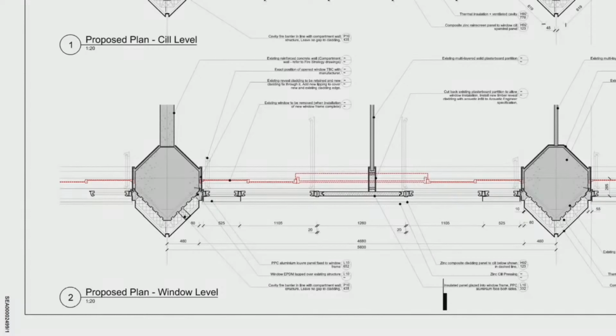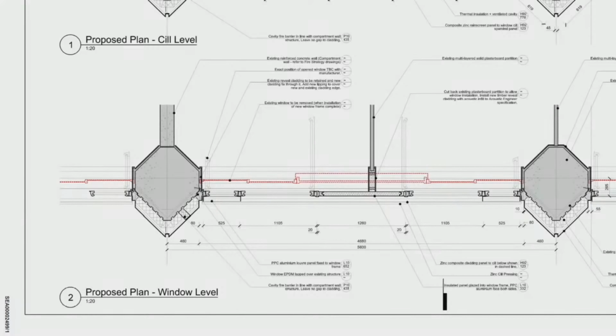And it says existing reveal cladding to be retained and new cladding fixed through it. Add new lipping to cover new and existing cladding edge. Do you see that there? It's the third tag down in that drawing. Yes.